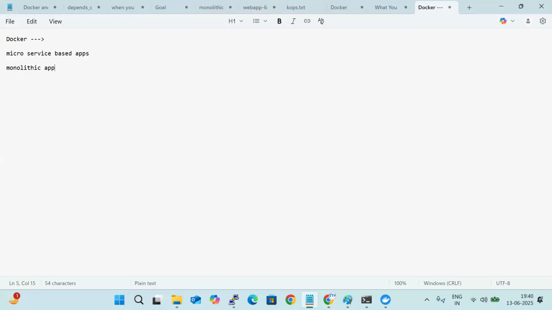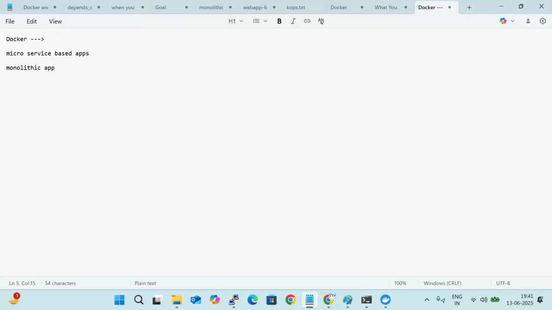Monolithic means the entire application with all of its modules together. Let me take a very simple example. Have you ever ridden an Uber or Rapido, or any such application? Have you ever hired a taxi from Uber? Uber guys, yes or no? You understand my question? Yes, yes, we use it many times.